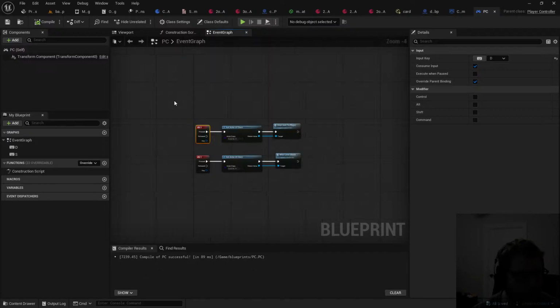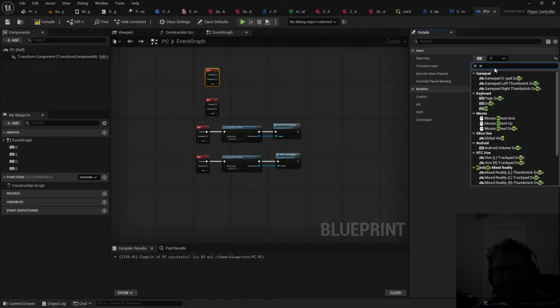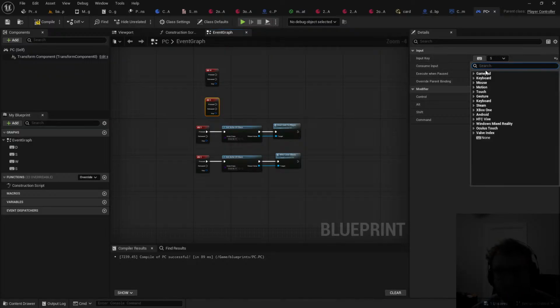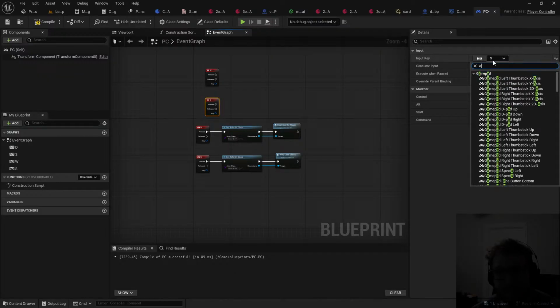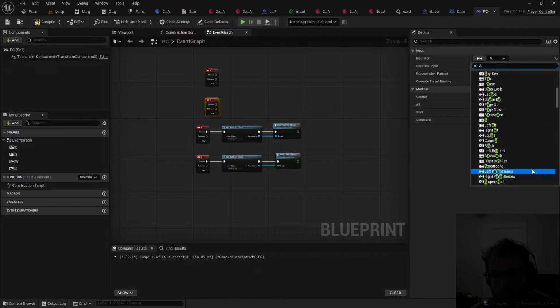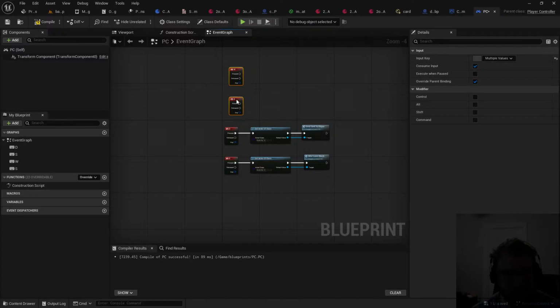One way we can quickly do it is we can just consume the inputs of W. This is a bit of a janky way. This is not the way I would typically do it. But we're just going to consume the inputs of W and A as well. So that should override the movement.